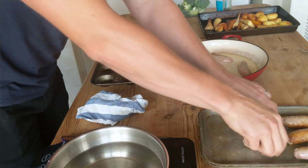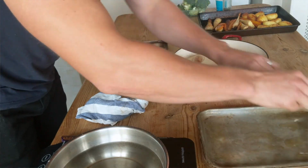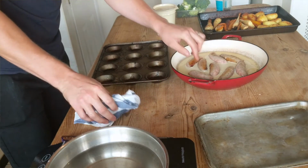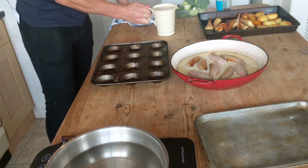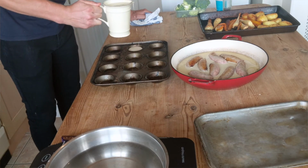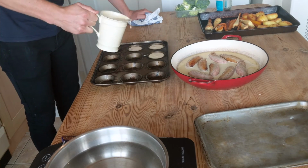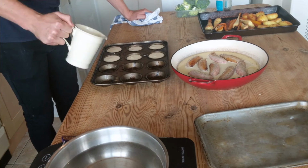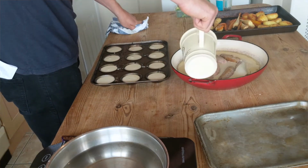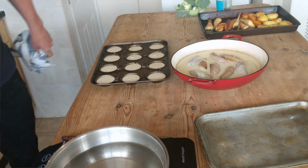And we can just place our sausages in there. Try to keep them away from the edge so the sides can rise up like a classic Yorkie. And then we'll put our extras in. So we've got some to freeze down as well. So these will go in the oven now, 25 minutes on 180 degrees.